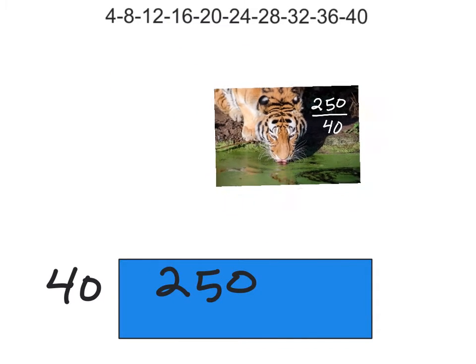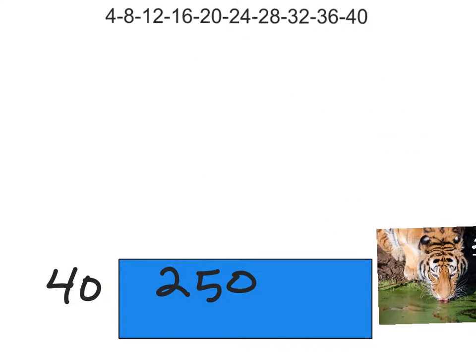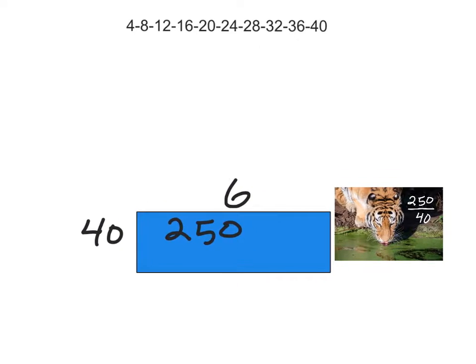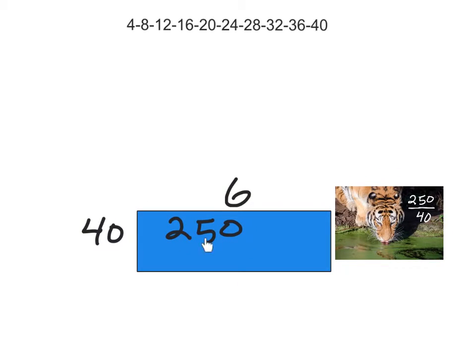Before I do that, I'm going to shrink this and move it over here just because I need a little bit more room. So here we go, 6 goes right there. Now I'm going to go 6 times 0, which will give me a 0 right here. And then I've got 6 times 4, which we know already gives us 24, so I'm going to drop a 24 right there, and bam, I am ready to subtract. I checked for trouble coming, I got none, none, and none.